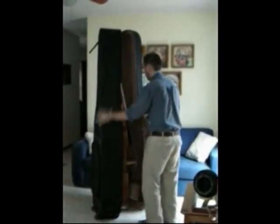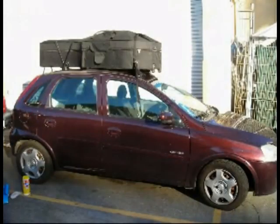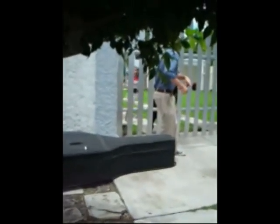I'm going to tell you the story of how I get my upright bass all around town. The first idea that I had was driving to the gig, but it takes me darn near half an hour to strap the bass to the car. So I walked. But that wasn't such a good idea neither.